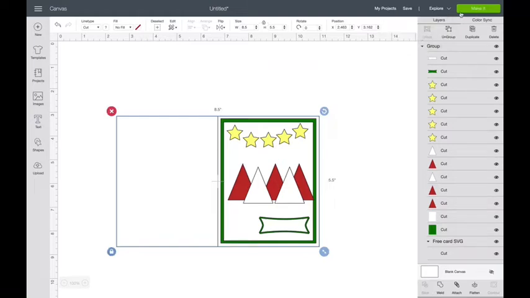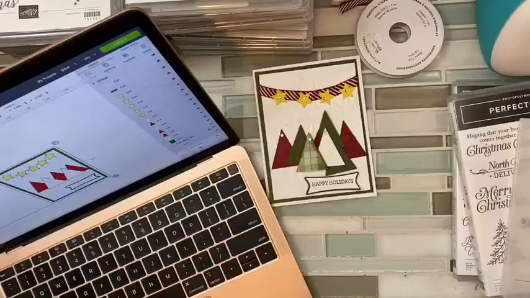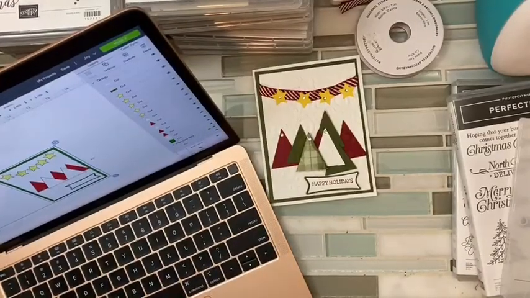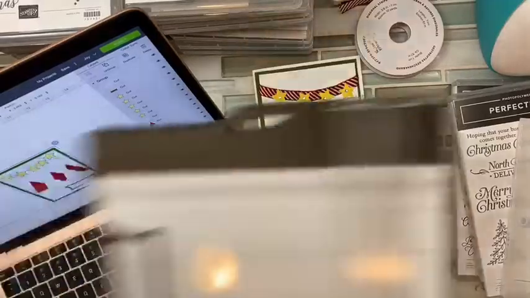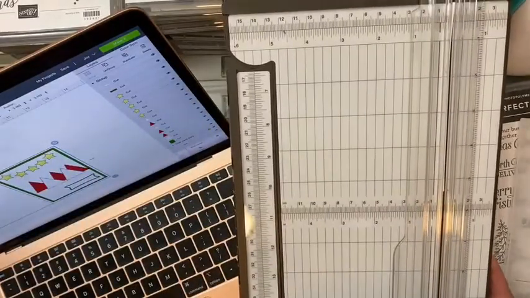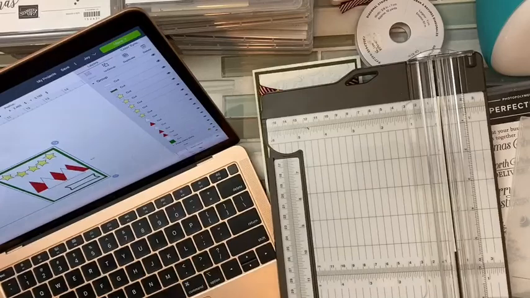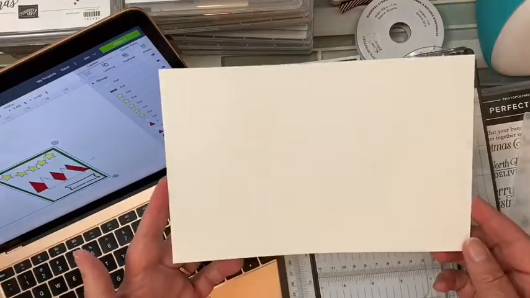See, everything looks good. If you are using the Cricut Joy, you're going to get a warning down here. The reason you're going to get the warning is because that card, this file right here, is too big for the Joy mat. It won't fit. But as we've learned in our Joy class, it's honestly just as easy to grab yourself your trimmer and an 8.5 by 11 sheet of paper and simply cut it in half. And there's your card base.